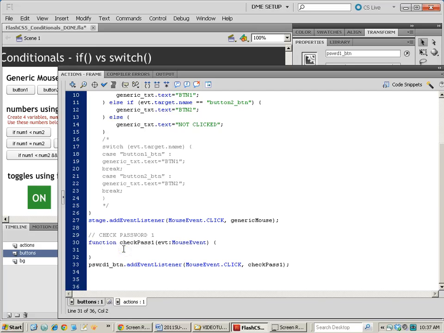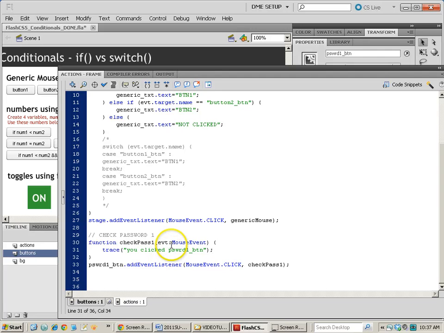So just to find out if we're getting the right thing, let's trace. You clicked password. I should probably put that. There we go. That'll work.